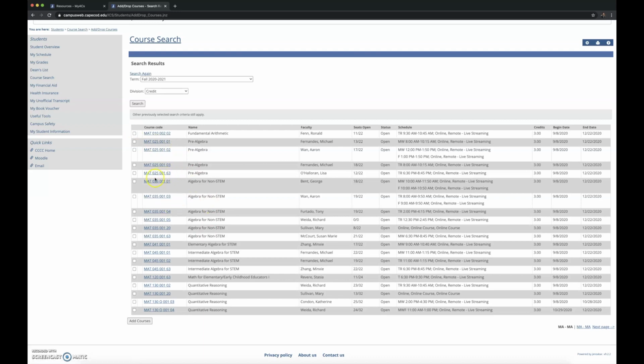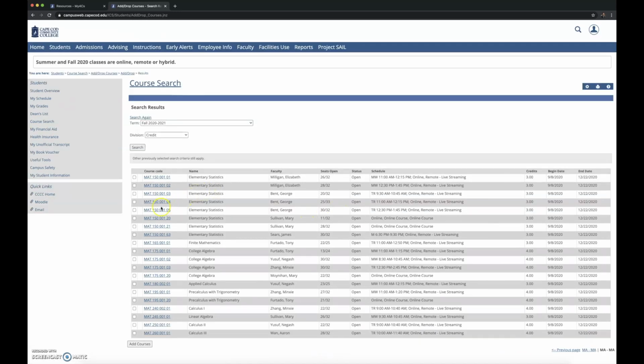Just check with the advising office because they have to tell you which one of those courses, based off of your placement score, is appropriate for you to get into. And if you get into some of the lower ones, you may have to take a few of them. Once you graduate that, you have to get into the next one before you work your way up to the higher level math courses. So Math 150 is not on this page. We're going to go to the next page here. So we have 150 and we have 165. Let's see, which one do we want to take?